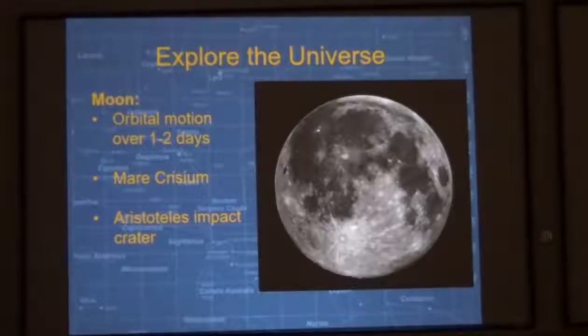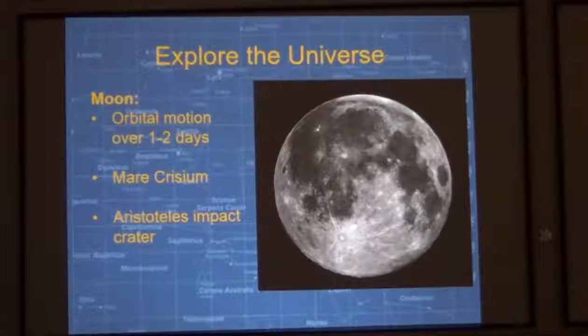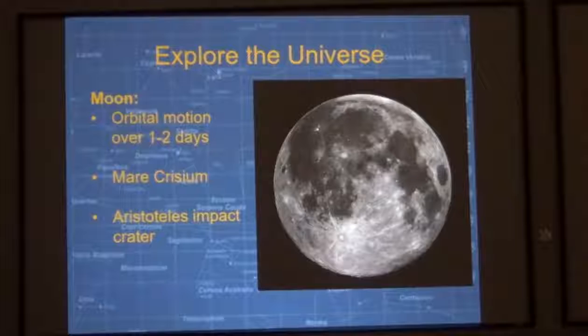For the moon this month, observing orbital motion. This is a thing where you're going to notice a little bit of shift. For a lot of this stuff, I would highly recommend using it as an opportunity to do a little research online. I'm not going to stand up here and tell you how to find all these things.